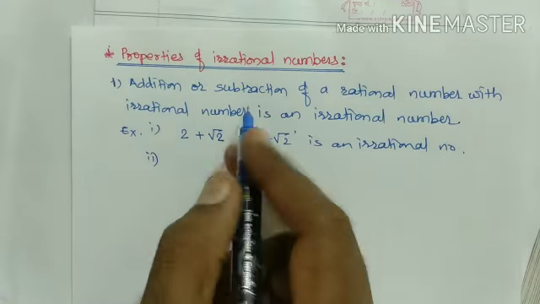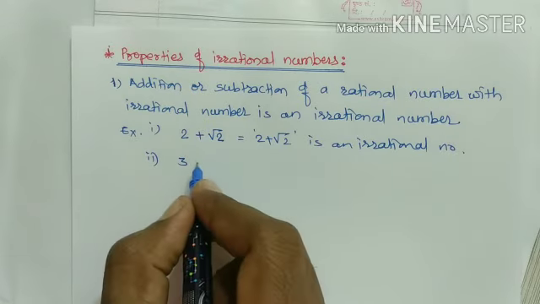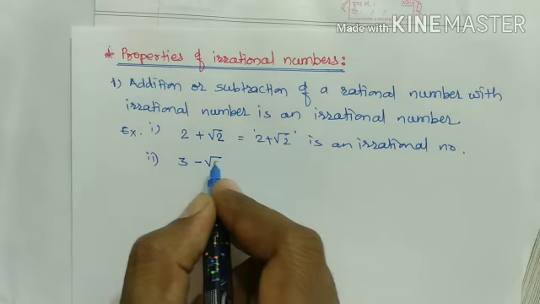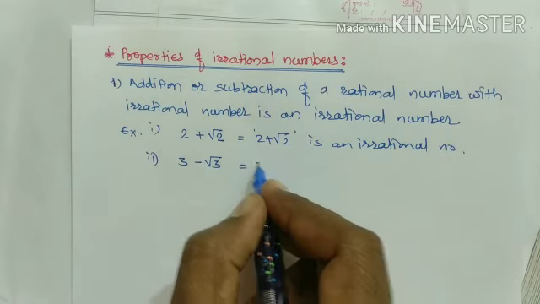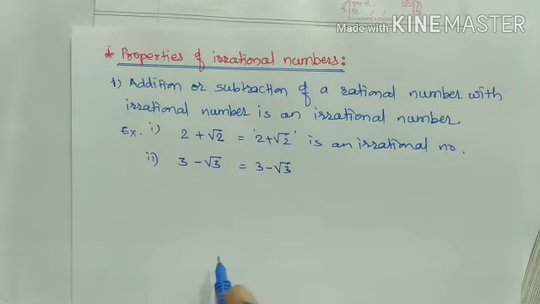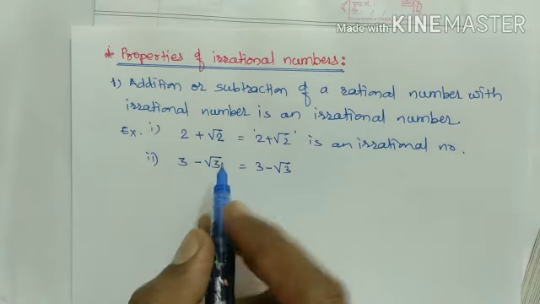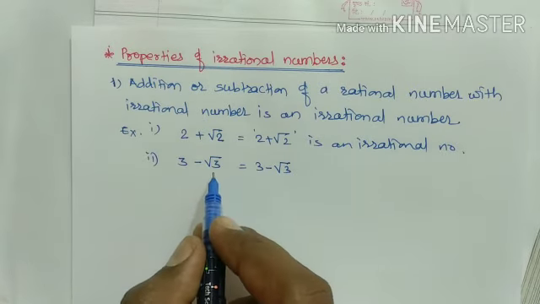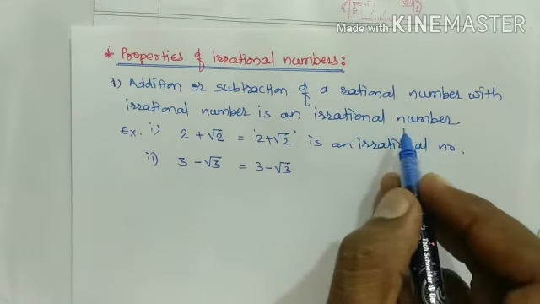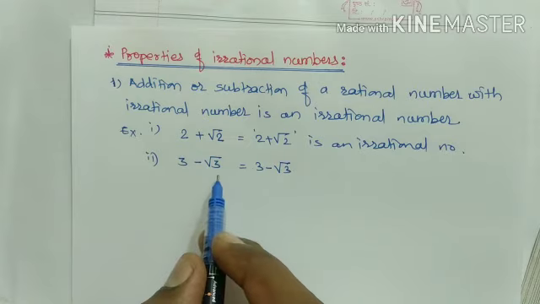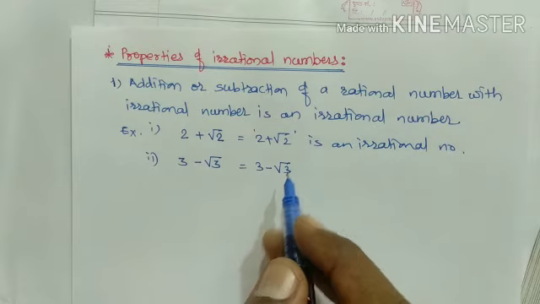सेकंड आता सबट्रॅक्शन घेऊया इथं. दिस 3 इज अ रॅशनल नंबर. When we subtract this √2 or √3, the irrational number, from this rational number, then we get the answer 3 minus √3. It is an irrational number. It means that when we subtract an irrational number from a rational number, then we get an irrational number. म्हणजे रॅशनल नंबर आणि इरॅशनल नंबरची सबट्रॅक्शन ही इरॅशनल नंबरच असते. दिस इज द फर्स्ट प्रॉपर्टी.